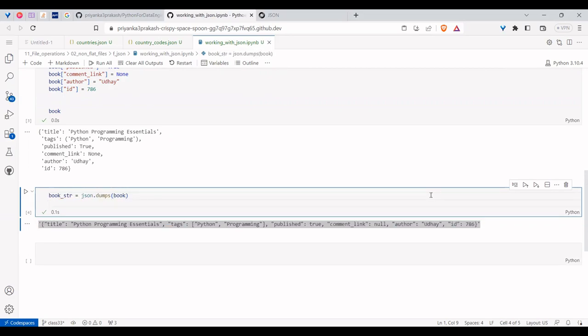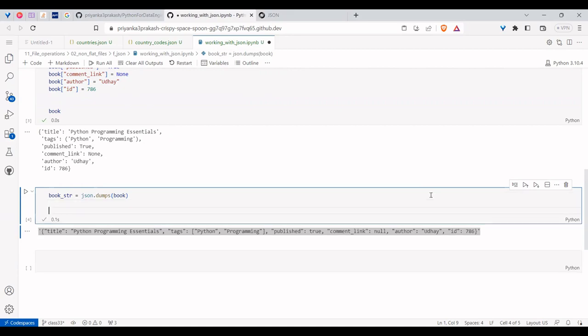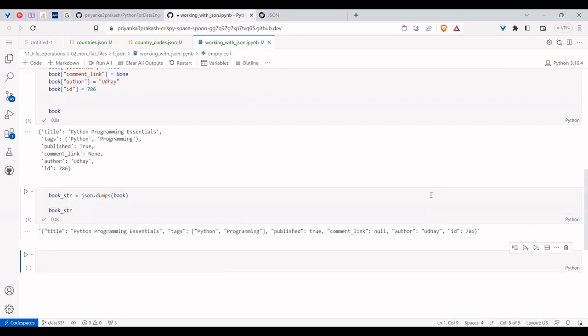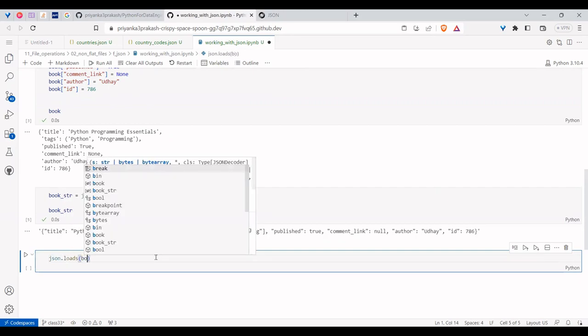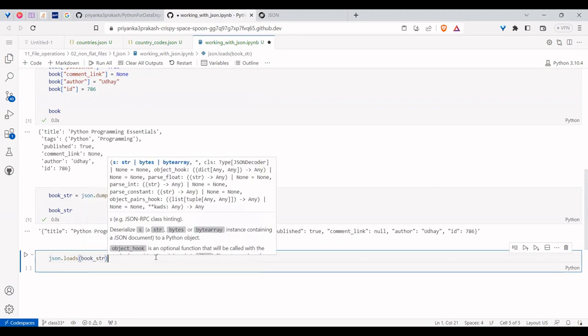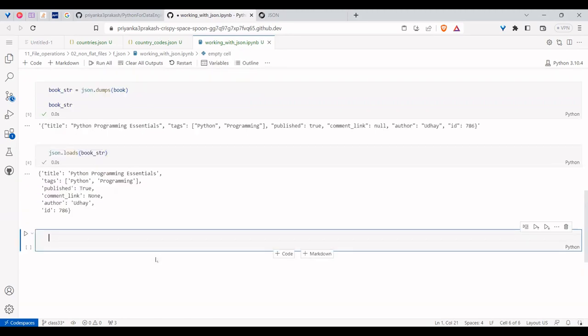In which case do we use it? Whenever you want to give an HTTP response, if you want to give a string, we can use that, or whenever you want to store locally we can use it. But if you want to load back from it, loads, if I do a loads of this book string, it will load back whatever you got.